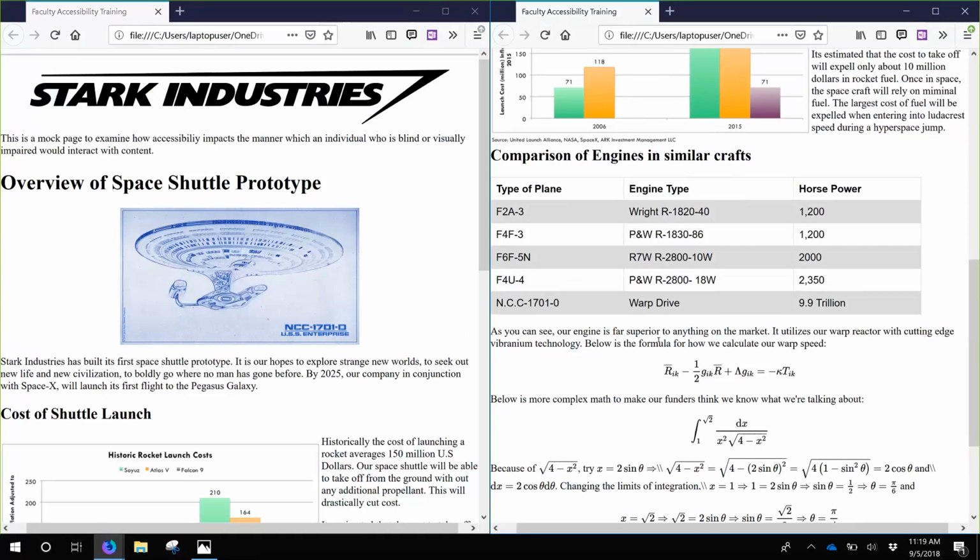R sum i k n sum minus 1/2 g sum i k n sum R plus lambda g sum i k n sum equals negative kappa T sum i k n sum. Below is more complex math to make our funders think we know what we're talking about. The integral from 1 to the square root of 2 on the fraction with numerator px and denominator x squared times the square root of 4 minus x squared.